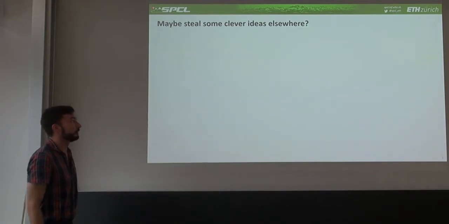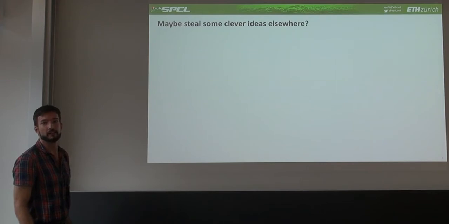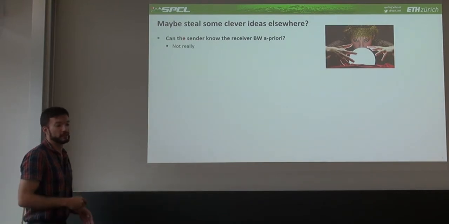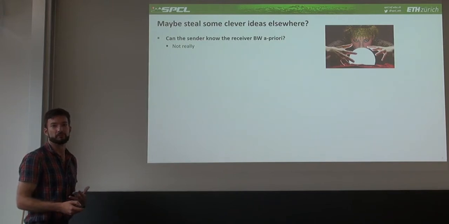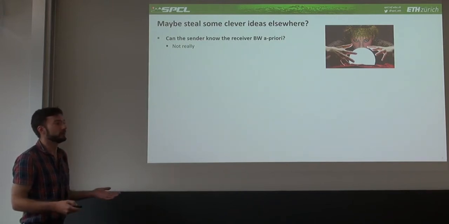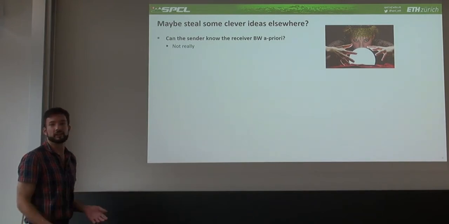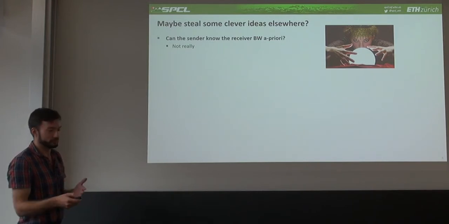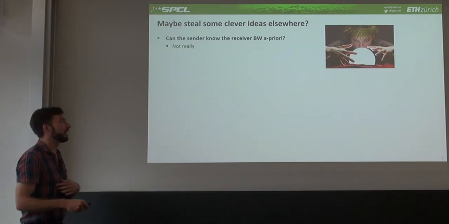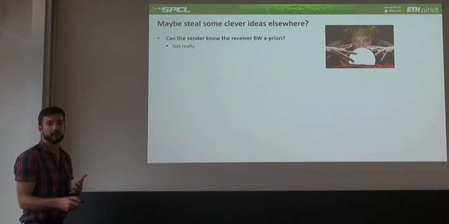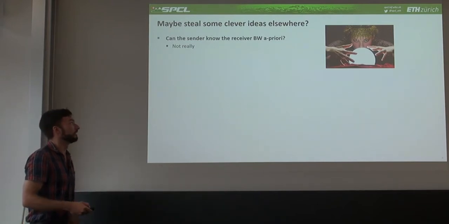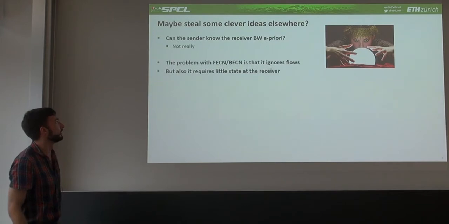So we need a different idea. Maybe look elsewhere for techniques for how people do congestion control. The easiest thing to do would be to just throttle sending to a slow receiver, but can a sender really know the receiver's bandwidth beforehand? No, it really cannot, because this is making a prediction about the future, because we are sending a packet and we want to know what will be the received bandwidth when this packet arrives. And also it's making a prediction about a node that is not us, so we don't even know what other applications are running on that node and so on. So this is fortune telling. We cannot do this in a reasonable way.